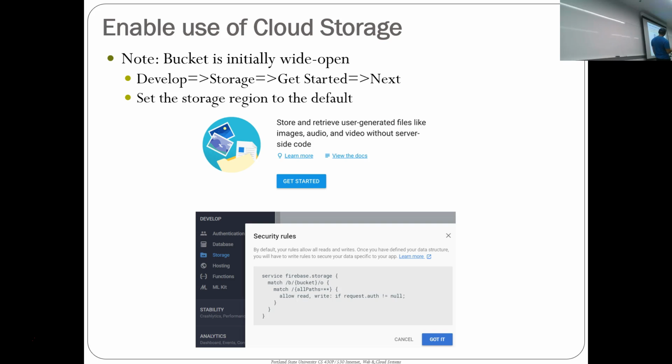You're going to set up cloud storage. So one of the things that we're going to do with this is you're going to be able to send images into this chat app that other people are going to be able to access. In order to store those images, we're going to need a storage bucket, and that's what this configuration is going to do.